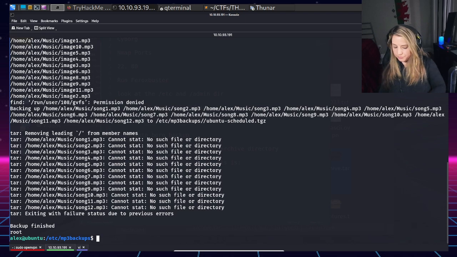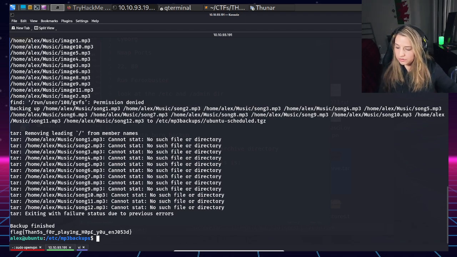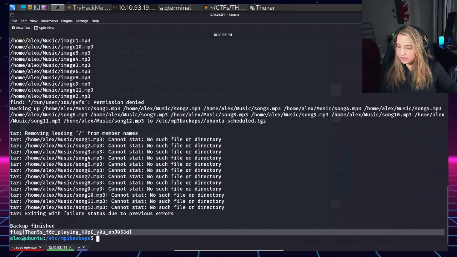Running backup.sh, at the command prompt you can try some other commands, but let's just try cat /root/root.txt. And there we go. We executed the script, and because of that vulnerability within the script, we catted out the root.txt file, and here's your root flag.